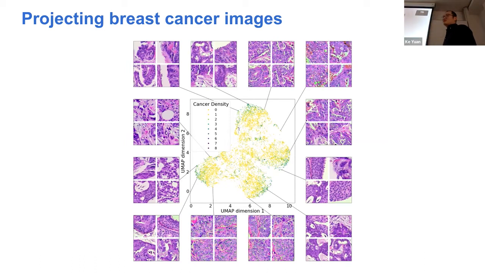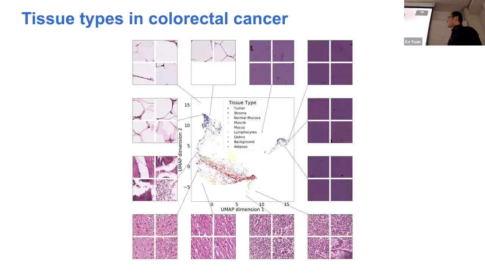How do you count? You just do segmentation and call cancer cells, and then just count the number of cancer cells per tile. And then what you see is that there seems to be a difference between a large number of cancer cells in the image and a smaller number of cancer cells in the image. And a similar thing happens with tissue type of colon cancer. So these are all real images. Some of the projections might be less meaningful. These are clearly just background and some attributes. And you have tumor area and the stroma, etc.